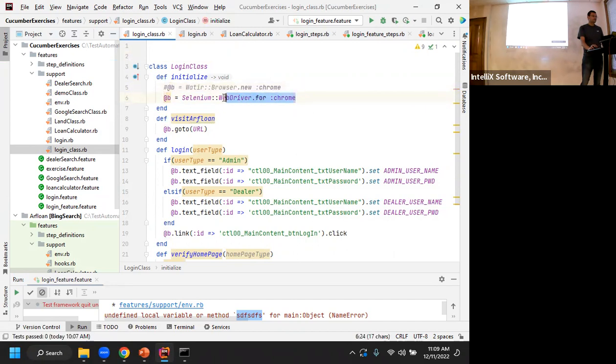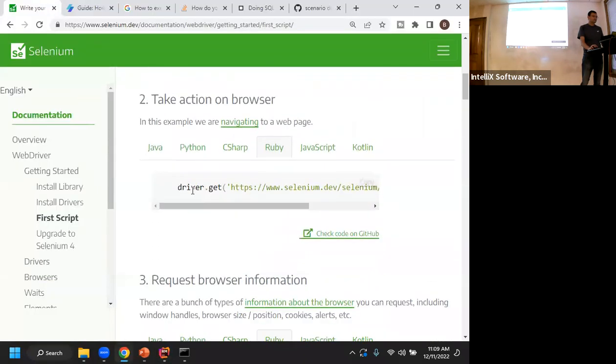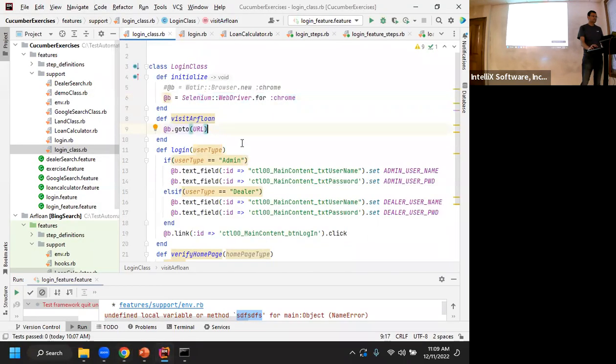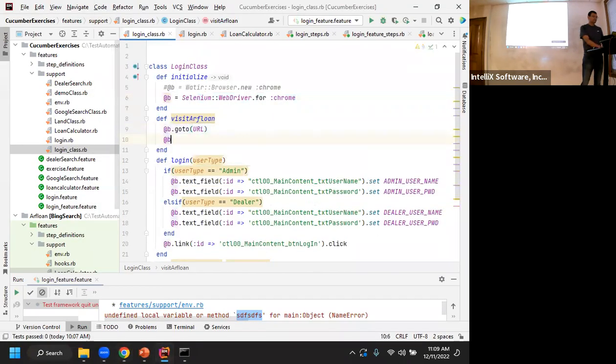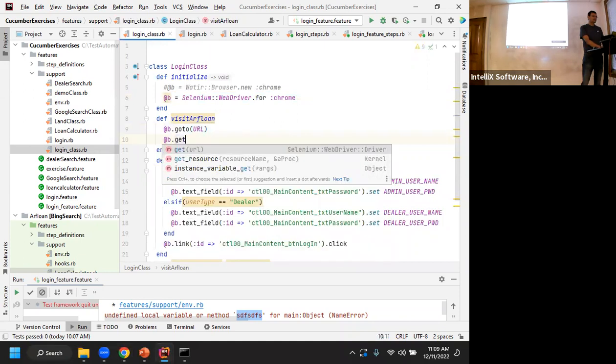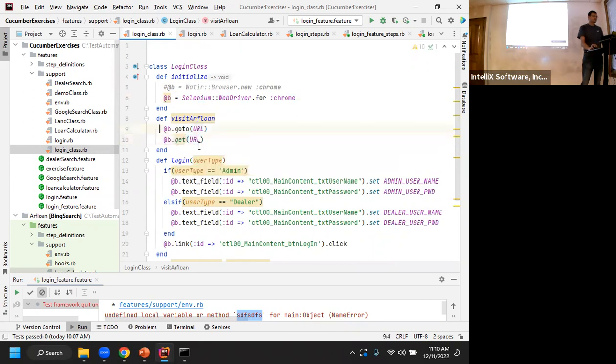Okay, so now I've flipped to the Selenium. My object remains the same. Now, how do I go to the site? This is the syntax for Watir. If I have to do it in Selenium, I have to use this dot get. So my method will change to dot get here, and that URL is the URL. So instead of goto, I am using get.